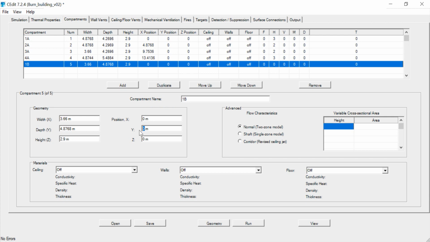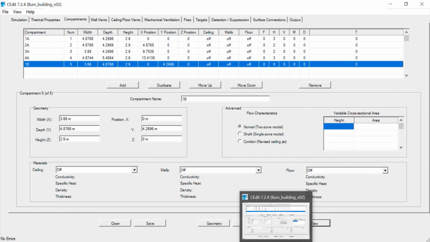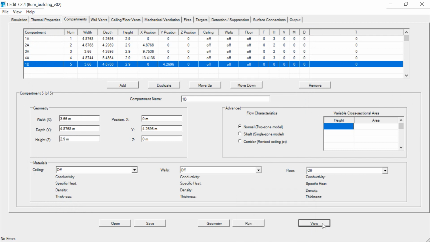We want it to be 4.292696 in the Y position, so I can save geometry and view just to take a look. Looks like smoke view is starting to act up.